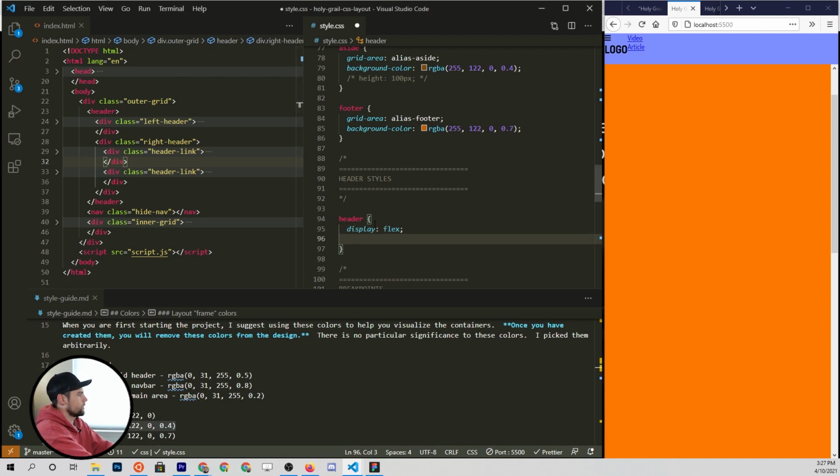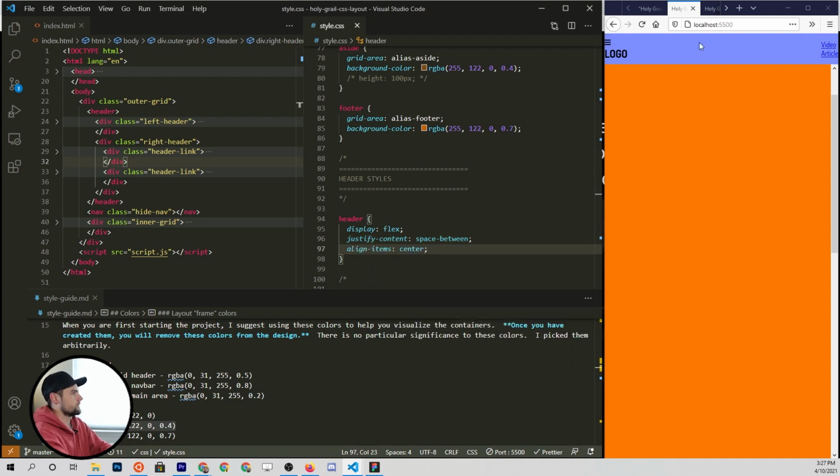And then, like I said, we want to say justify content space between. And when we hit save, those are going to get blown out to the edges. So we'll hit save, and now you see that our left container is at the very far left side and our right container is at the very far right. Now these are obviously not centered within the header. An easy way to fix that is say align items, center. So now we've got those centered. And as you can see, they're hugging the left side and the right side of that container.